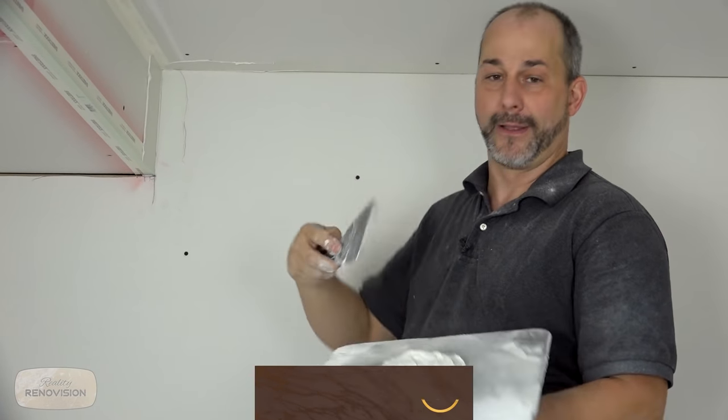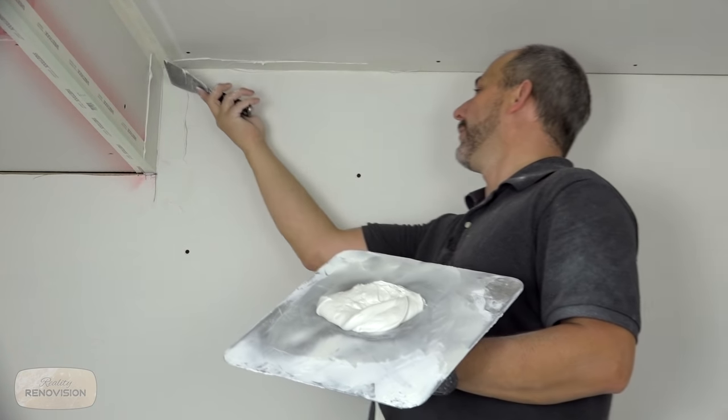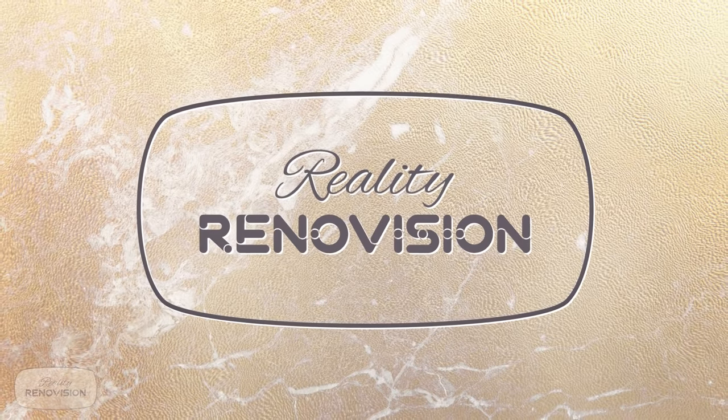We're also going to be installing a double French door here in this office. And so we're going to show you all the hardware and all the tips and tricks for getting that installed. Man, oh man, oh man, I love my job.